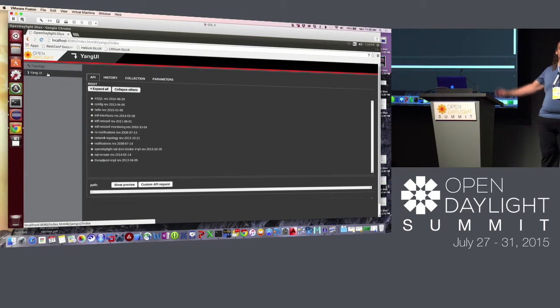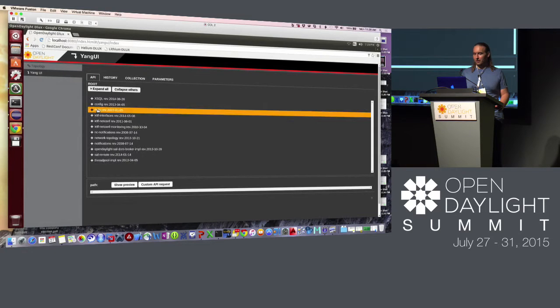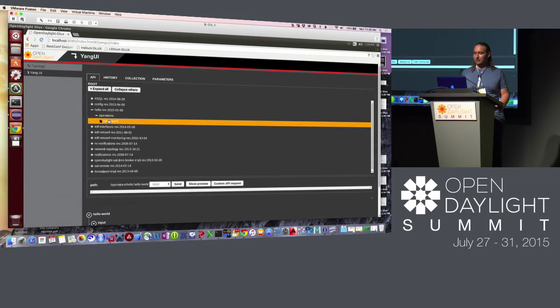Okay, so how many folks have the Yang GUI up at this point? Okay, that's a goodly number of you. So if you look at it, it's got all these things that have shown up. What it's done is it's gone into the controller, and it has pulled out the currently active and available models in the controller, one of which is your hello model that you see here. And if I click on the plus sign, it will show me that it has some operations. And if I drill down into the operations, I can see the operation hello-world. So I'll give everybody a second to catch up with that.